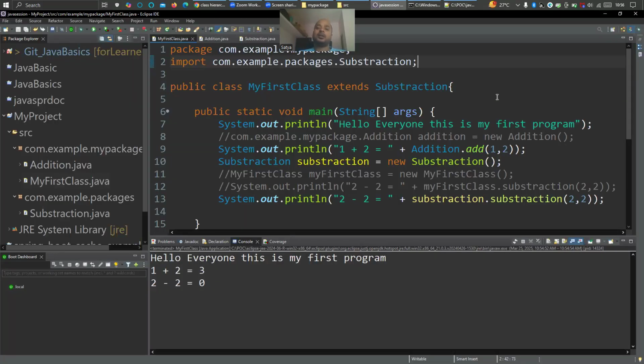So you people might have got some knowledge about public, private, protected, default, right? And the import statement, the import keyword. Don't worry about the extends keyword, I will explain that later. And you all might have got the idea about static and void. Any method where you don't want to return any variable or anything, you just need to write void in case of Java. And in some programming languages, you don't write anything, right?